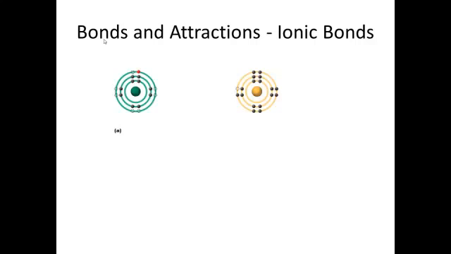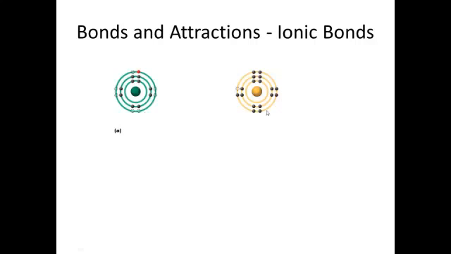So let's take sodium for an example. This figure represents sodium. It has an element number of 11, which means it has 11 protons represented by this green nucleus. Now, around the outside, we can get 2 electrons to fit in this first orbital, and it's full. Then we have 8 electrons in the second orbital, and it's full. Then we have 1 left over. We've got 1 electron in this orbital, and that's not really a comfortable situation, because sodium's not going to go out and get 7 electrons. It's just not going to happen.